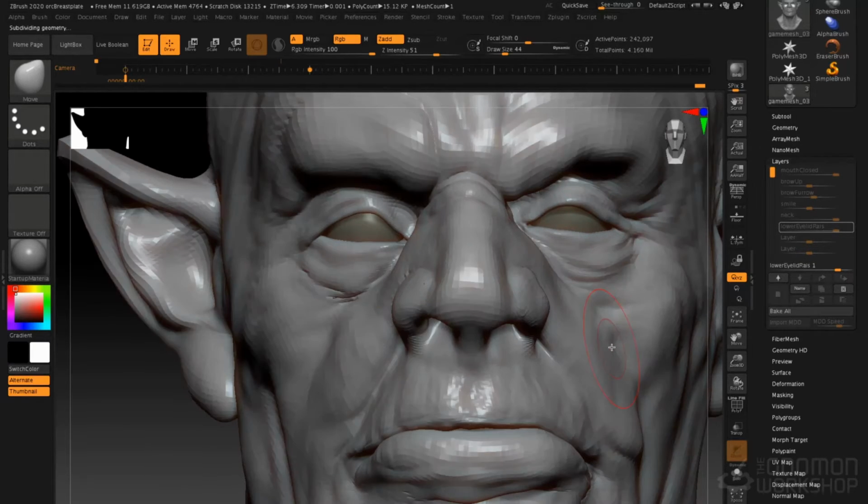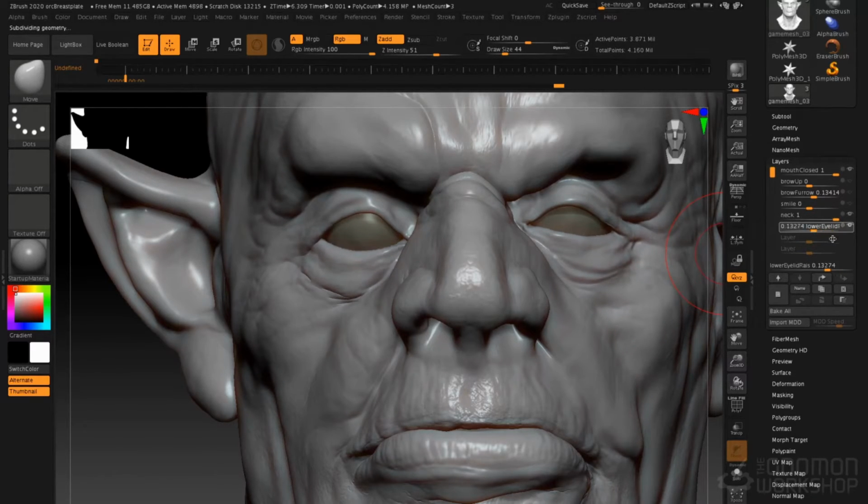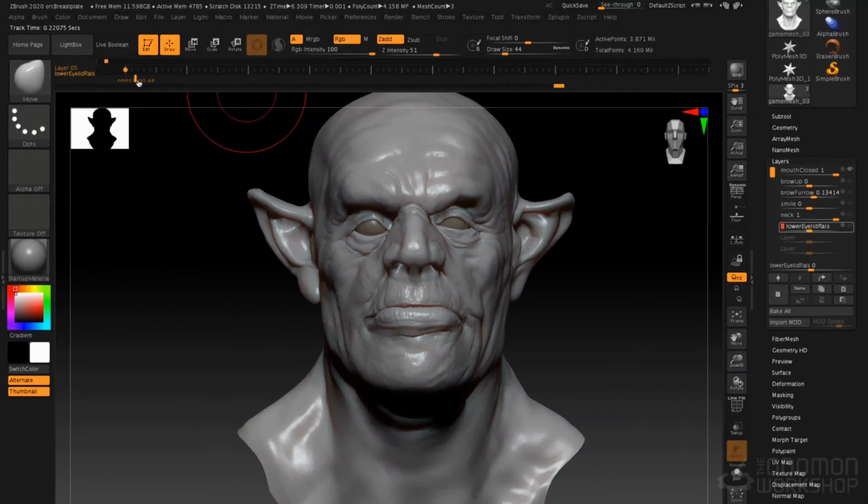Let's step back up our subdivision levels. Go into the eyeball view, and then as we scrub this, you'll see those eyelids come up. So let's set this to 0. Keyframe it at 0. Make sure it's visible. Turn visibility on. I'm going to get rid of that keyframe. Just click and drag off the timeline to get rid of the keyframe. There we go. Set this to 0 and keyframe that.